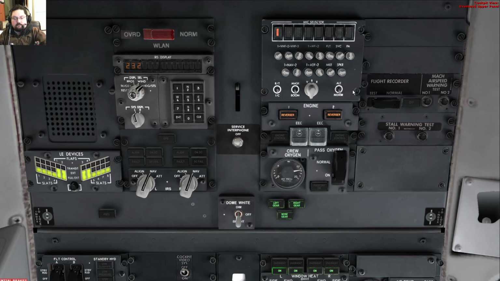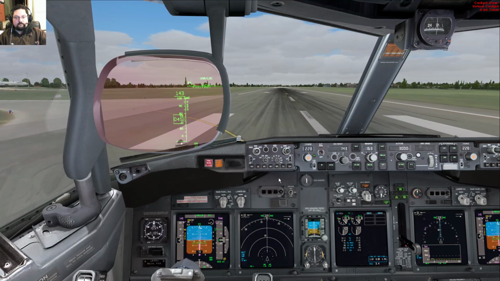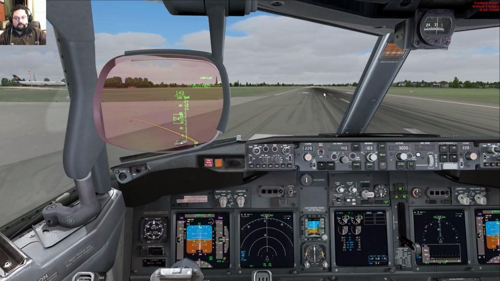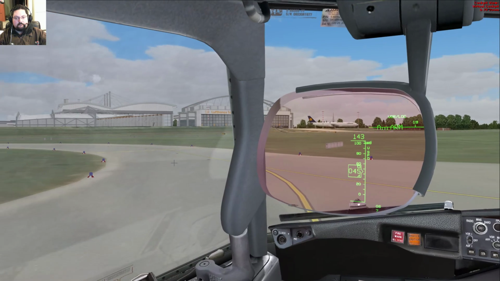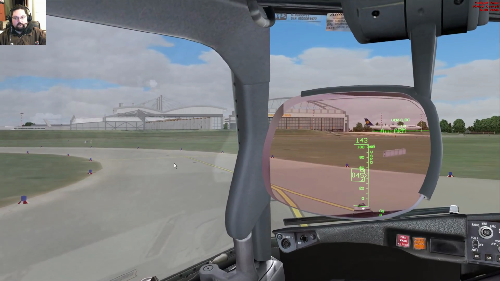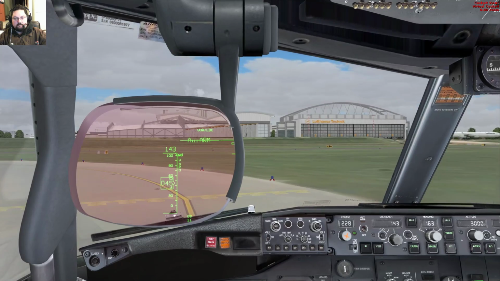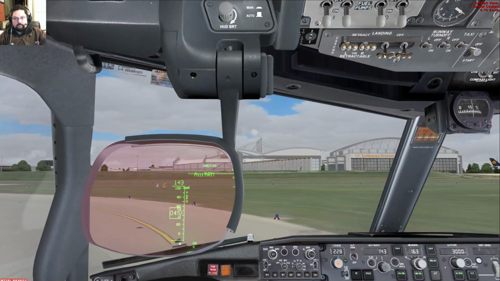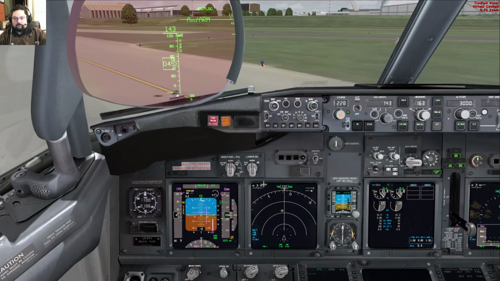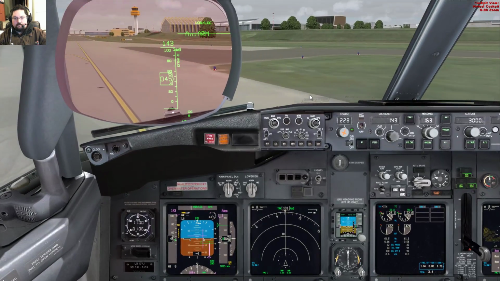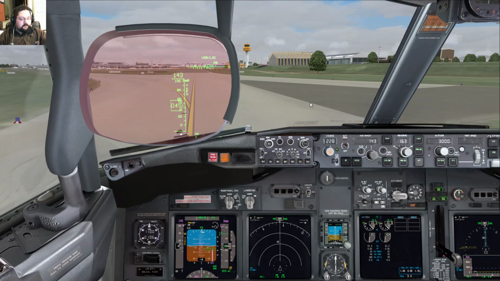Air Trans 512, turn left heading 310. Shuttle 1126 has vacated.